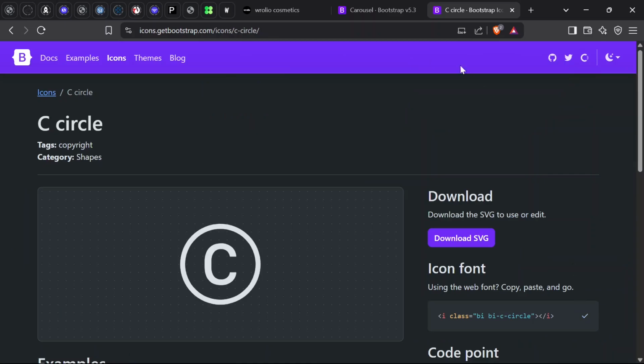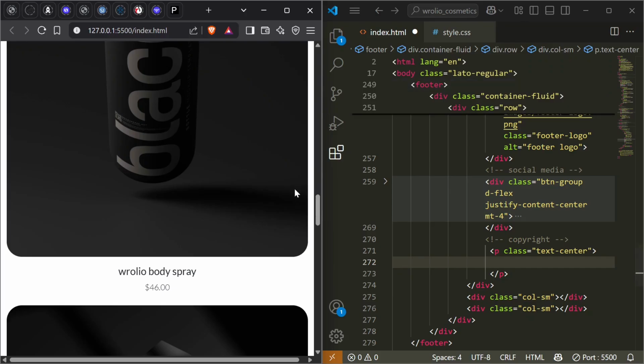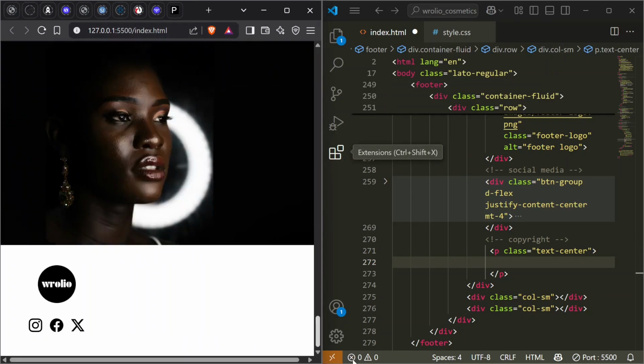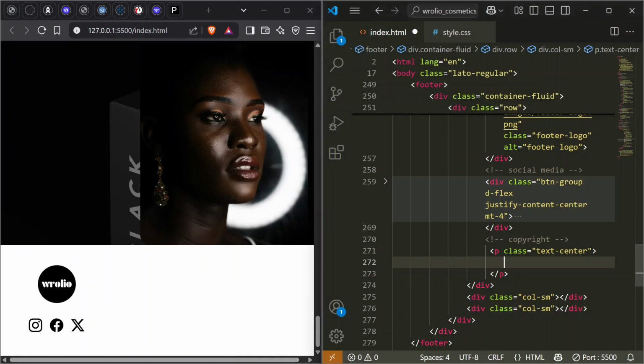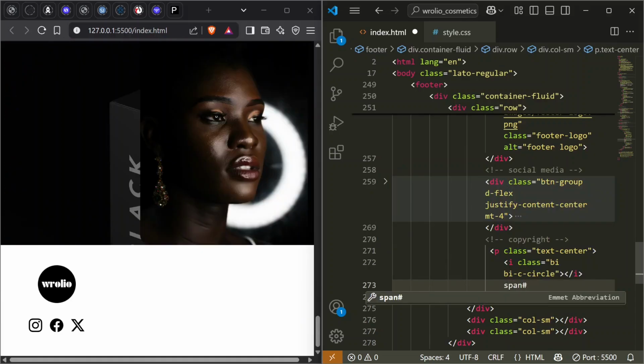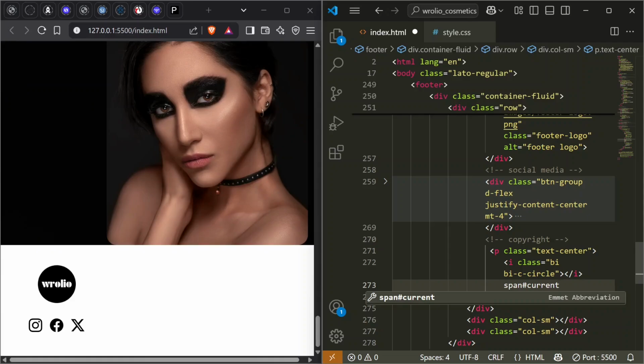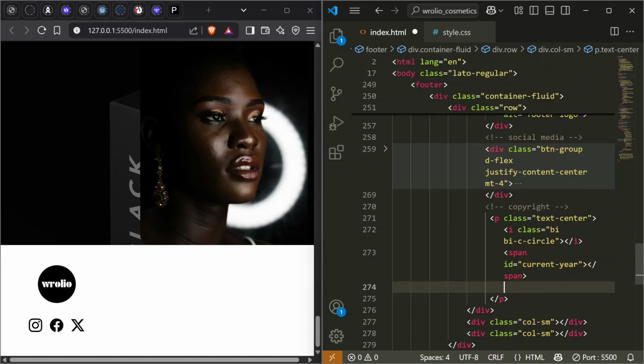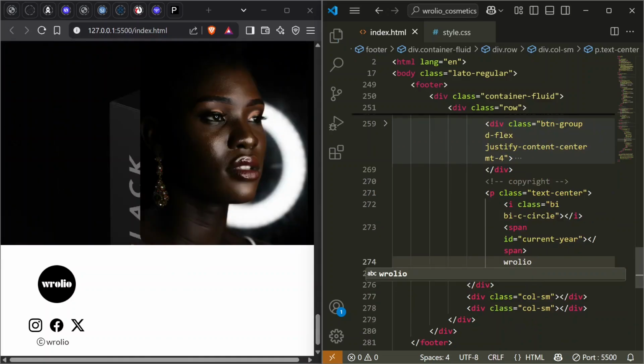There you have it, copy it, and then just paste it, followed by the text within a span tag, and then we'll have to add the ID. You'll see the reason behind it later. That is where we'll place the year.